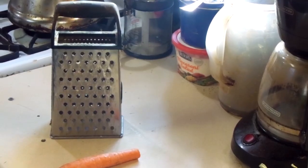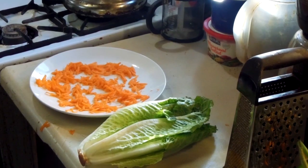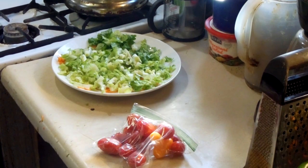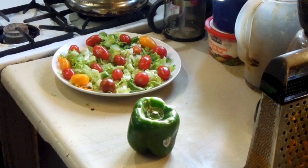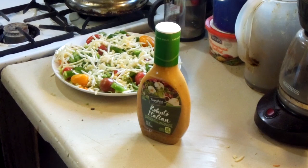One small grated carrot. One head of romaine. Five medium shallots. A small bag of small tomatoes. A green pepper, sliced, half only. Three-quarters cup grated pepper jack cheese. And for the final ingredient, Italian dressing.